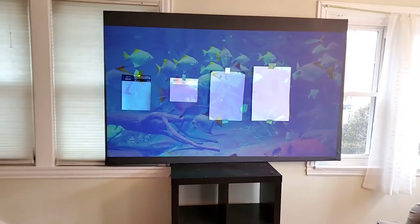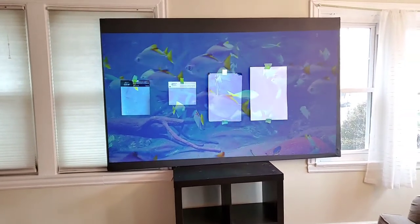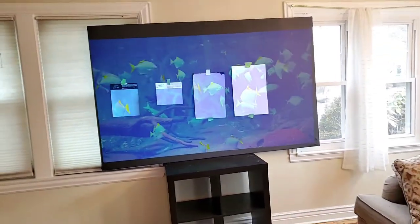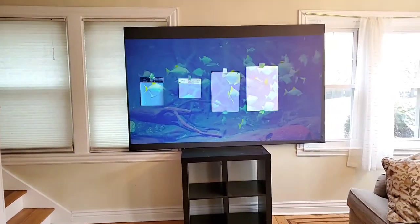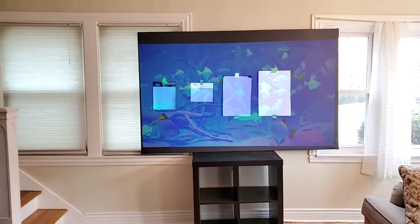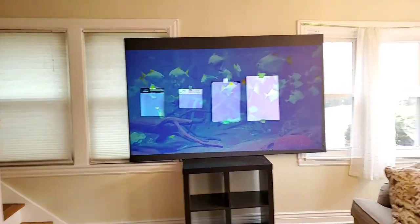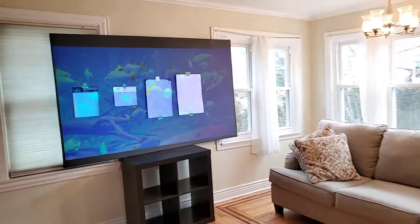Now keep in mind, an Elite screen is going to be able to perform much better than a white screen or gray screen paint mix any day. Even a white projection screen, an Elite screen, is always going to perform better. Even when it comes to a gray screen or gray screen paint mix, Elite screen is always going to be more advanced. But next to our technology, because our screen can pull a 100% black level, we're going to be a bit more advanced than those screens.